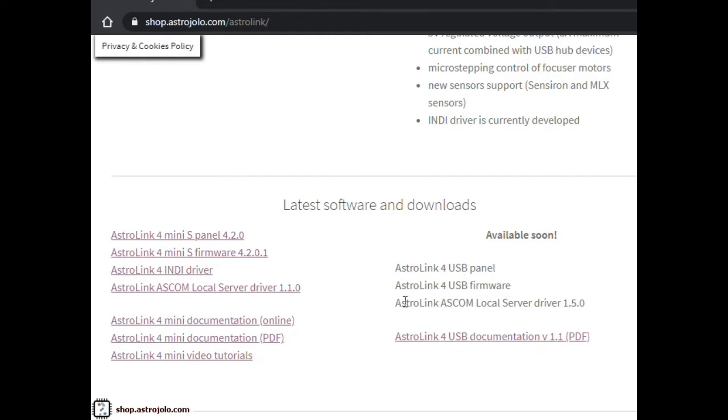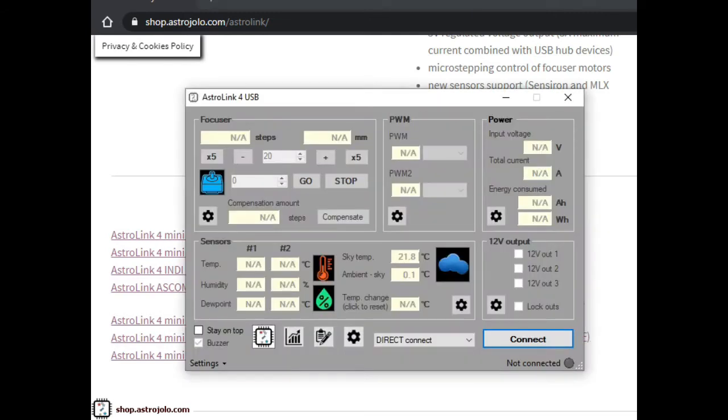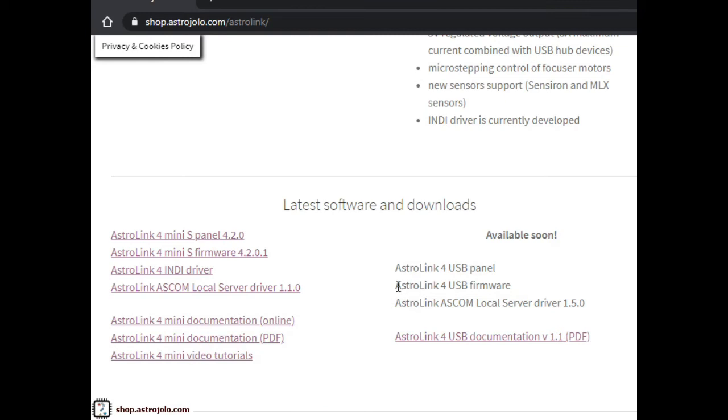3 pieces of software are available. The first one is the panel, so this is the control panel of the device. Another thing is the AstroLink ASCOM local server driver, so this is the ASCOM driver set for all devices in the AstroLink, and the firmware. Every time the firmware gains new functionalities or some bugs are removed, new firmware with instructions on how to update it will appear here.